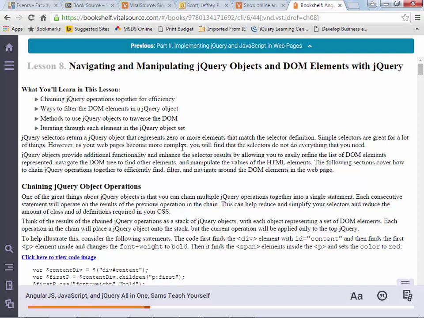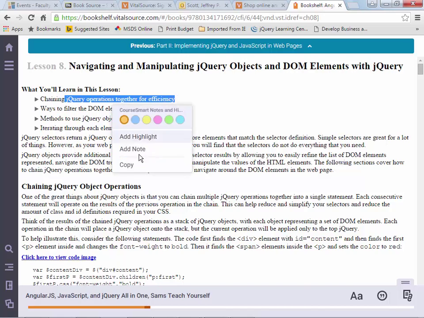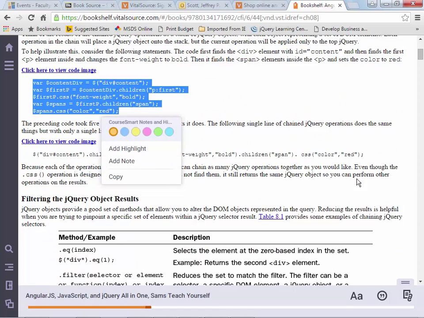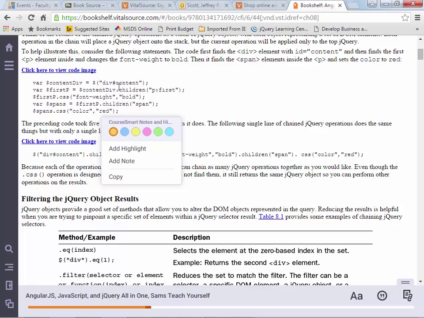All right, so let's get started then on Chapter 8, which begins in the book on page 217 and is entitled Navigating and Manipulating jQuery Objects and DOM Elements with jQuery. First thing they talk about is chaining jQuery operations together for efficiency. They give a good example where they create a new variable called contentDiv, assigning it the div with an ID of content.